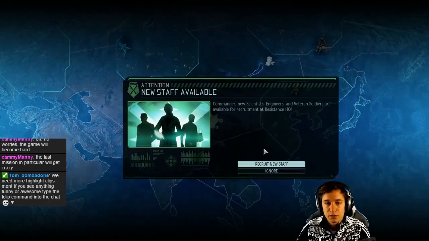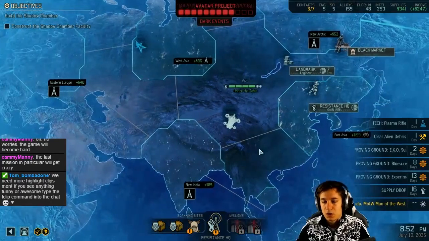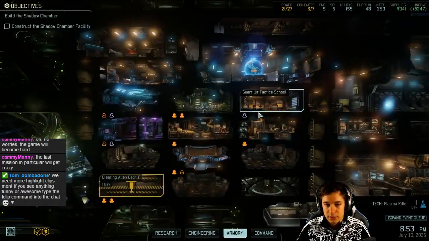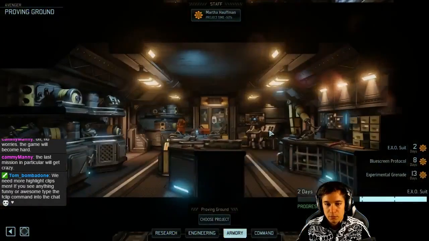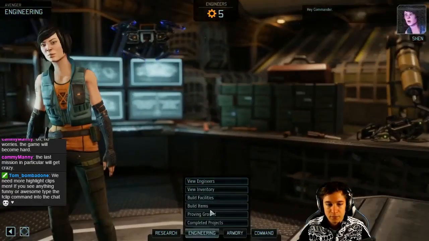Fly drop. New stuff available. No, I don't have the money. Because, you know, I will build some weapons, or at least armor. Where am I? Oh, no, proving grounds. Hey, Commander.